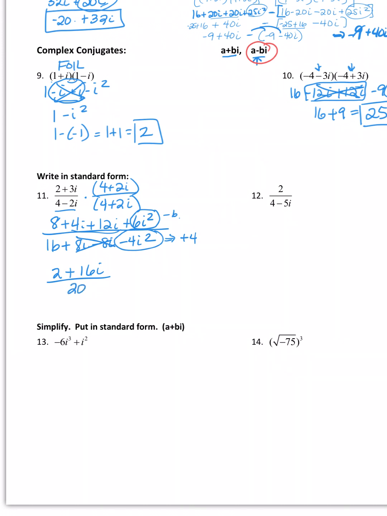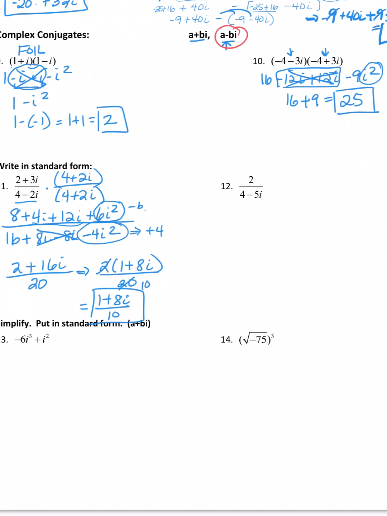Now, when you do this, if you can take a GCF out of the top and simplify further, then you want to. But look, I need to do this. I need to factor a 2 out of the top. All right? Then I can cancel and divide that and make it 10. So my final answer would be 1 plus 8i over 10. All right? And that's where I would leave it. I wouldn't separate it out, just leave it as it is.